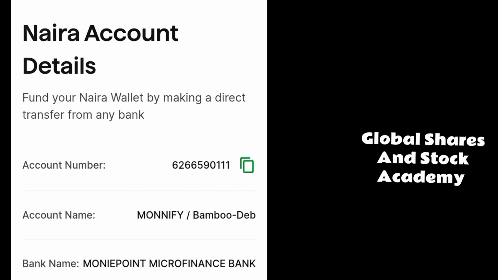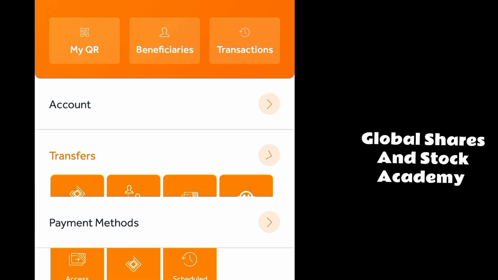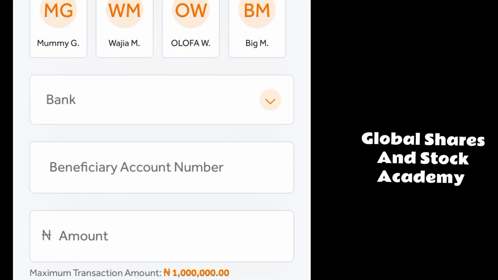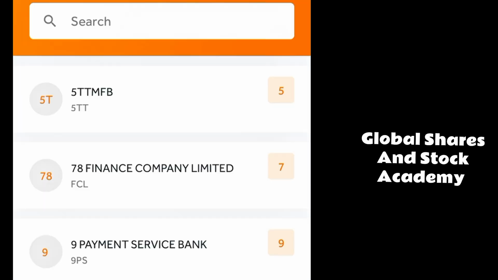So what you need to do is to click on this copy icon here. You can see it shows below here, copied to your clipboard, meaning we have copied this account number. Now we will go straight into our bank app to send the actual amount that we want to send into this account. Don't forget we are sending 30,200.